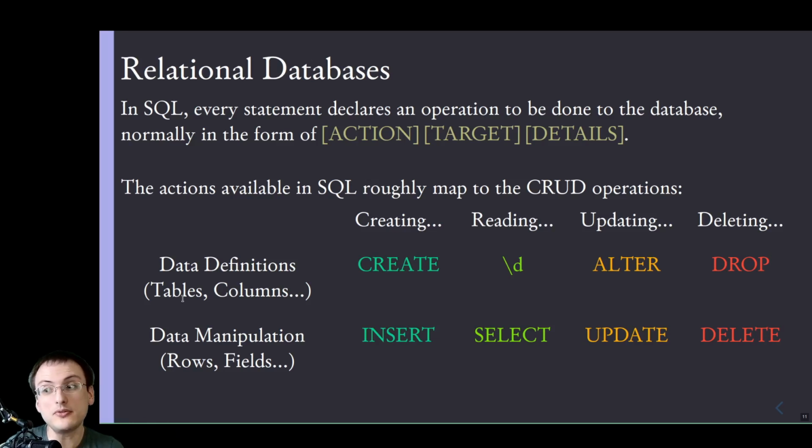Similarly, if we want to manipulate the data, not change the structure of it, but instead change just one row, one piece of information we're storing, there are data manipulation keywords in SQL. Most of what you do with a database is ask it questions. You ask it questions by putting select, and then the table that you're selecting from, and then whatever fields you want out of it, whatever conditions you have on it. Similarly, we've got actions for inserting, updating, and deleting data.